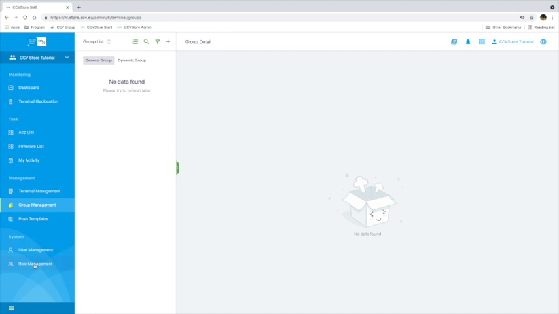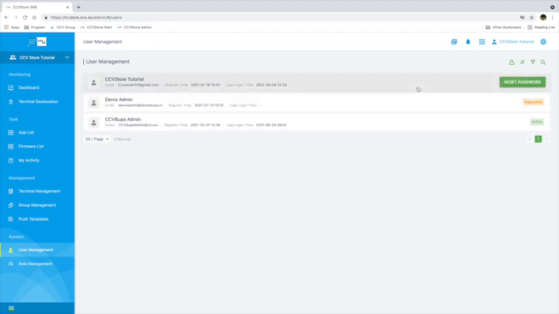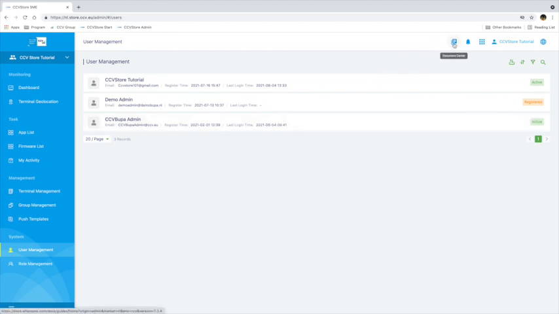A little further down you find user management and role management, and for now it's enough to know that you can create, besides administrator and operator, multiple user profiles, which you can assign to different colleagues. User management lets you perform basic tasks like resetting passwords and alike. We get back to this topic in our 5th video, which, by the way, is very suitable to watch immediately after this instruction. Finally, I would like to point out the Document Center to you, also at the top right.